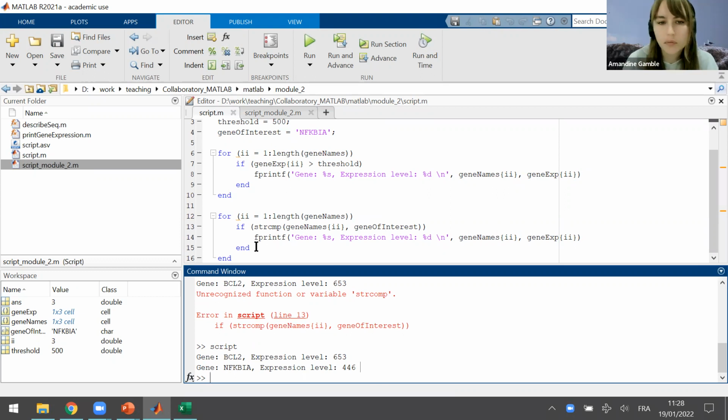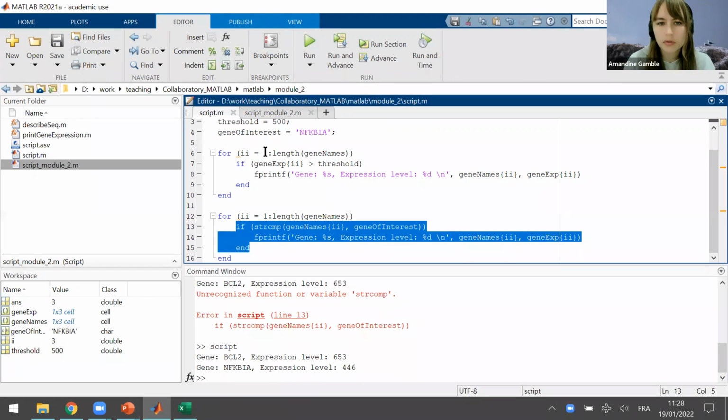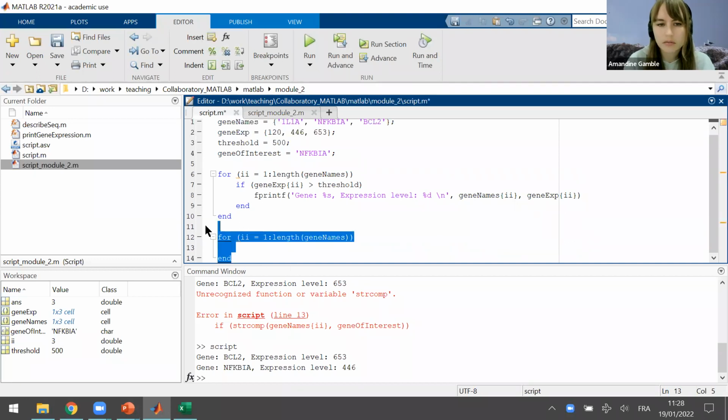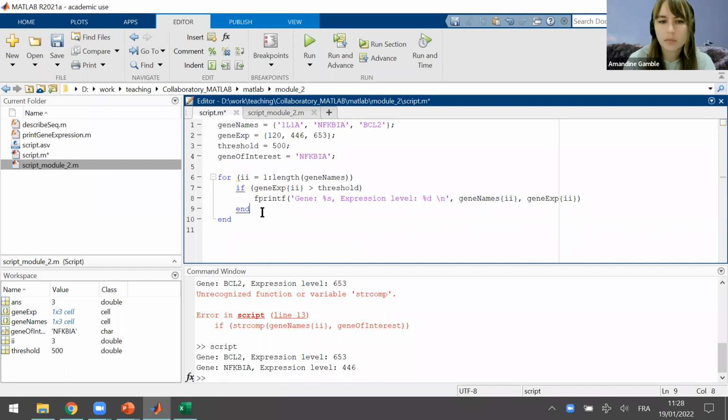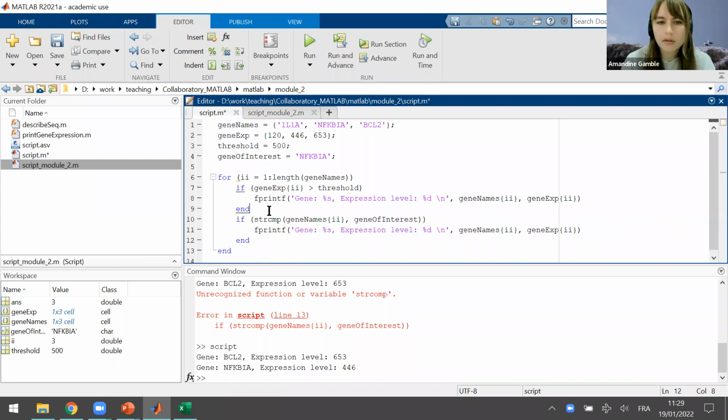You can actually put both within the same loop, because you see that they're looping on exactly the same thing. They're just looking at all the genes one by one. So I can put them in the same loop. Here, I don't need to use if and else if and so on, because I'm actually looking at two tests that are independent from one another. That could be the same gene or not.